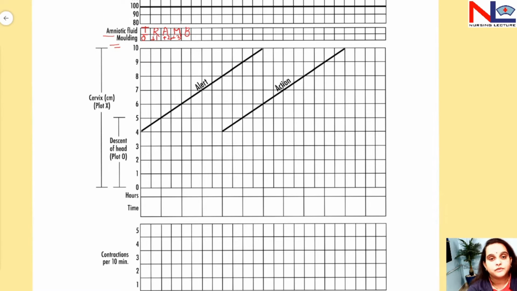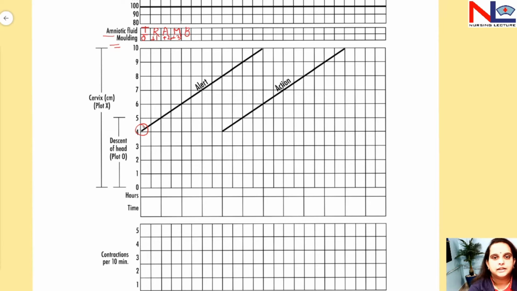Now comes the very important feature in this partograph, and that is the cervical dilatation. You can see there is a slight difference between the composite and this modified one. In this modified figure there is no latent phase. One thing that changed in this modified partograph is that the latent phase is completely removed. The active phase begins at 4 cm dilatation. Just recall that in the composite partograph the active phase begins at 3 cm, but here it begins at 4 cm. This is the basic difference.